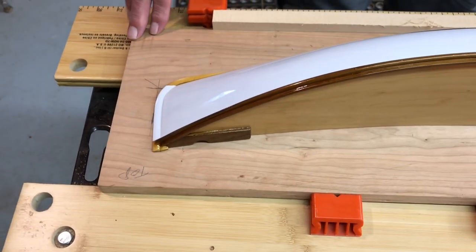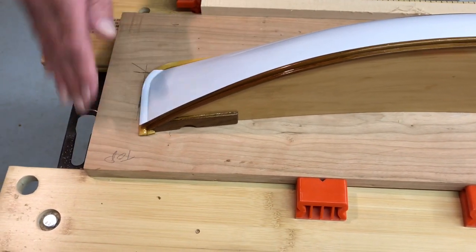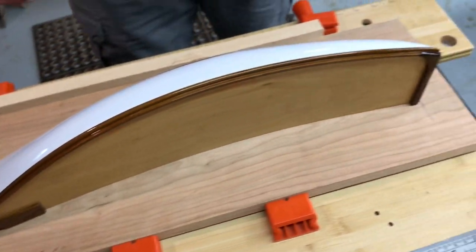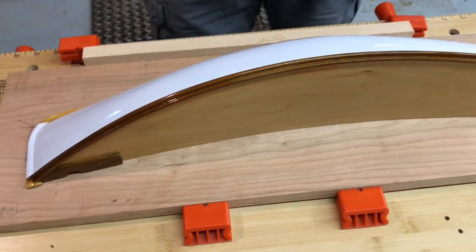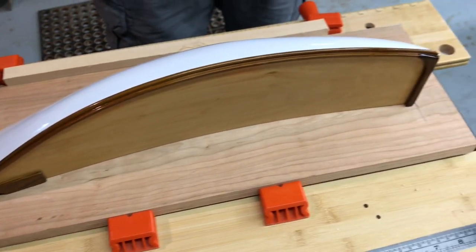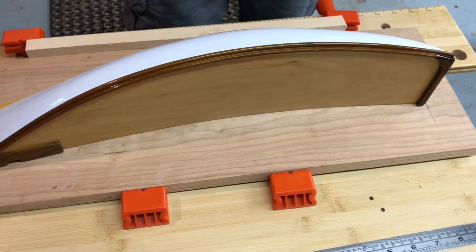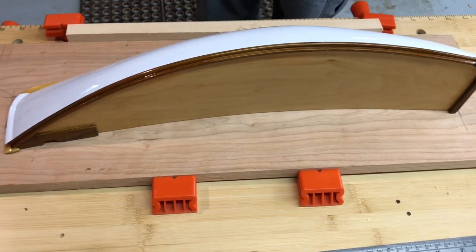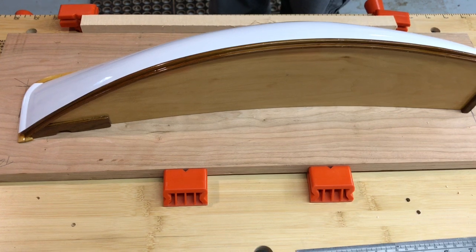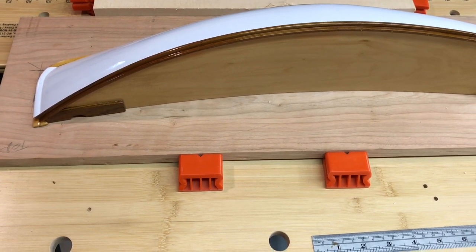If you don't have a router, or you don't want a router, you can just take a little plane and bevel the corners. A nice bevel. You could sand them if you wanted to, with a block. Yes, I would use a block with coarse paper, like 80 grit. So you don't have to router it. I was almost thinking that I wasn't going to router it on this one. But I might.